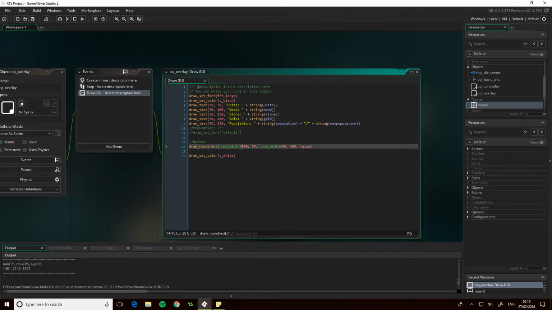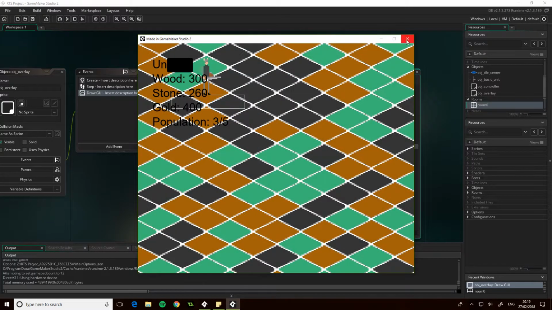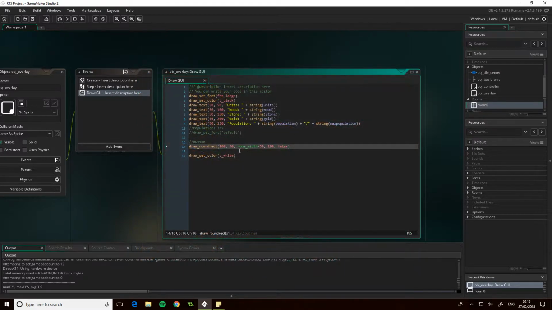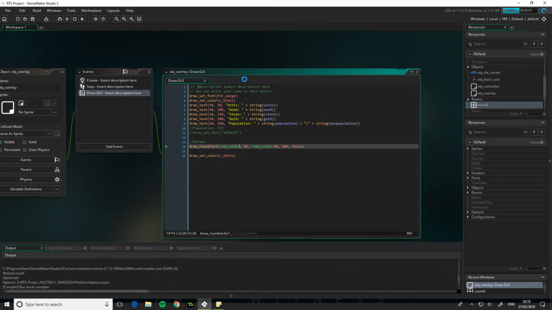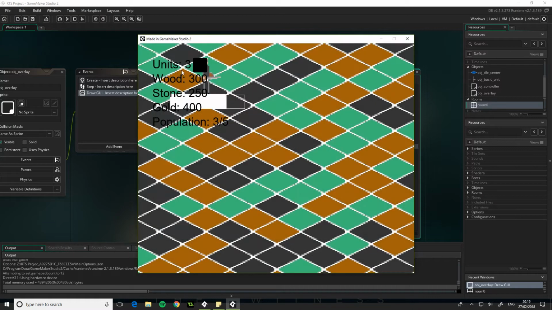So let's try and adjust these values slightly. I don't know if we just put 100 where that puts it. That would be all wrong, but in that corner. Room width. Let's just do room width and see where that puts it. We're looking at the top left corner here.